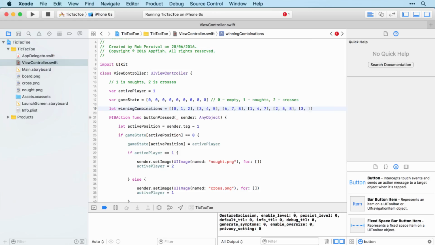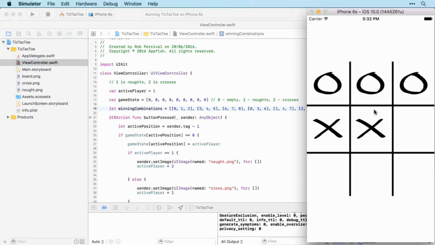3, 6. And something's actually gone wrong there, because we shouldn't get to 9. Ah, yes. I started at 1 rather than 0. So that should be 0, 3, 6. That should be 1, 4, 7. And that should be 2, 5, 8. Great, so that's the horizontals and the verticals. So all that's left is the two diagonals.